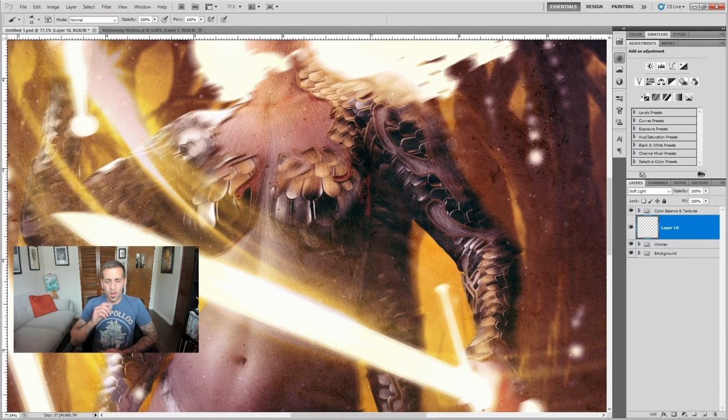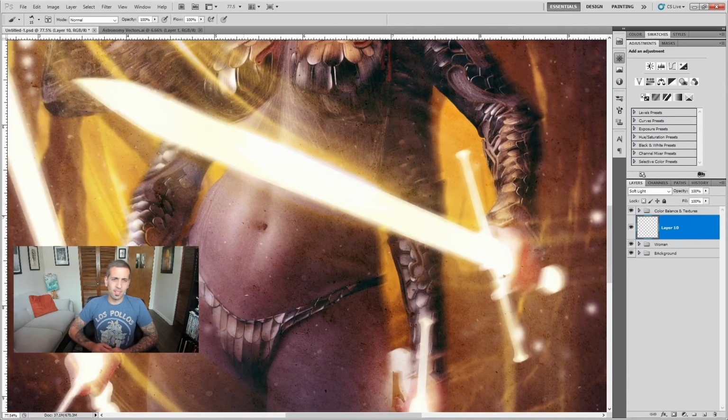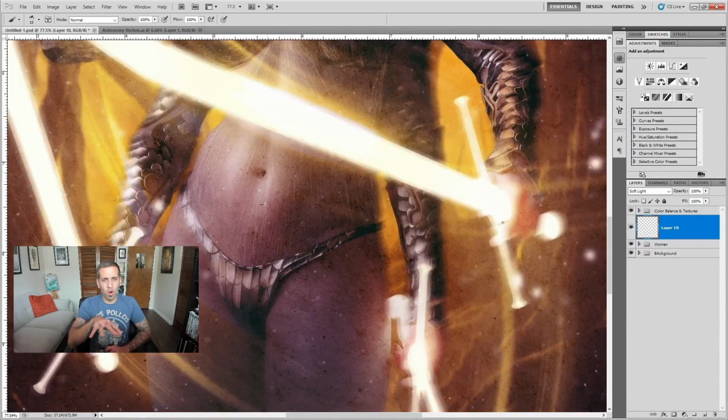I also love Dave McKean. If you don't know who Dave McKean is, be sure to look him up. He kind of pioneered a lot of the modern photo manipulation looks and techniques, and inspired a lot of artists. It was kind of an experiment. I wanted something very scratchy, somewhat following the form of the figure, but not too clean. More like an abstract experiment.